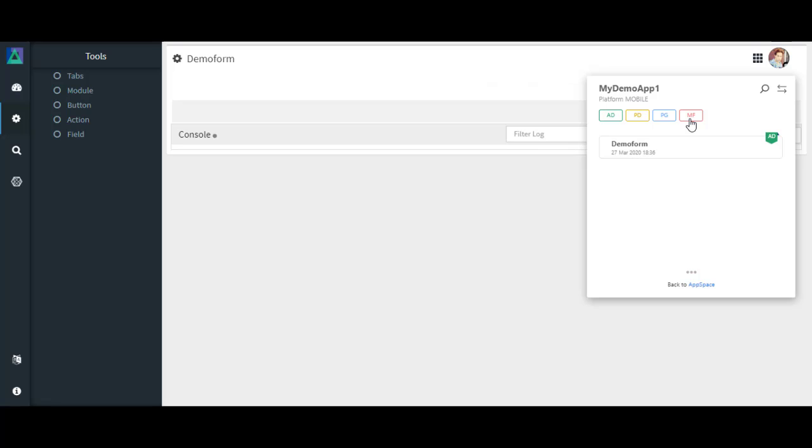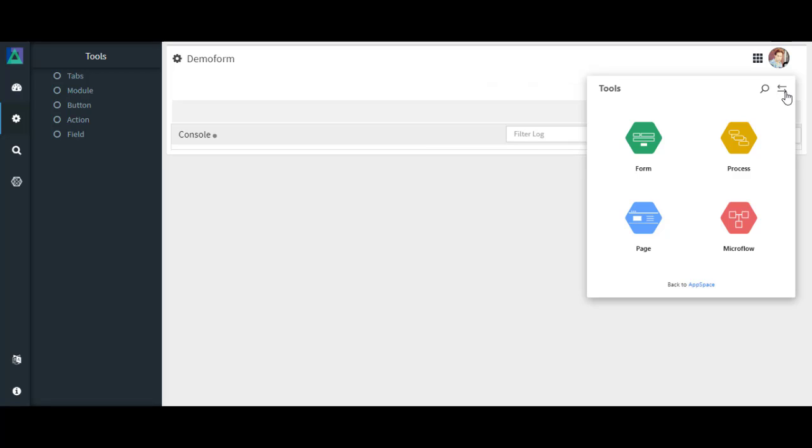Once you start to build this application, your application may consist of multiple ONEWEB components. So using this app switcher, user can easily switch among those different components. User can also click on this left-right arrow icon to directly redirect to other ONEWEB components. Now you can click on Back to AppSpace here to move back to AppSpace.